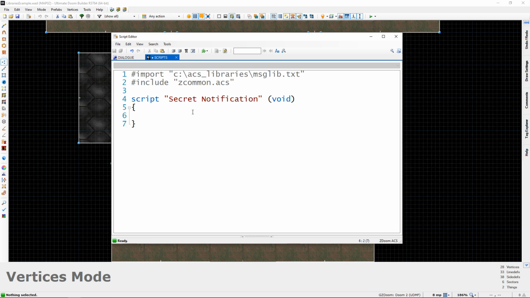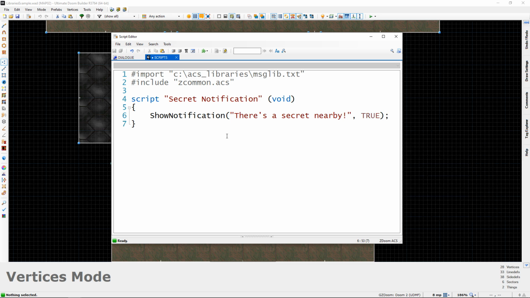And here is the big part. Inside this script, even though we don't have any functions in this map script file, I'm going to call the show notification function that exists here. So let's do show notification, and first we need to pass it the text. There's a secret nearby, and then we need to tell it whether or not to play a sound. I guess we will. We'll say true.